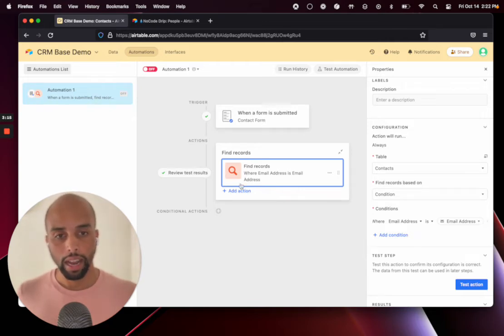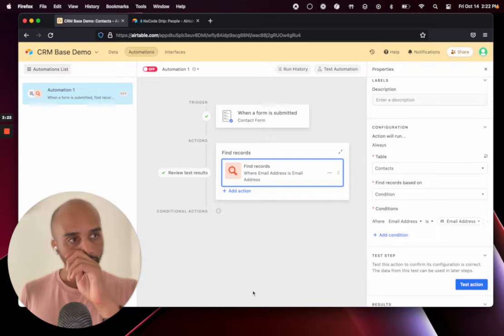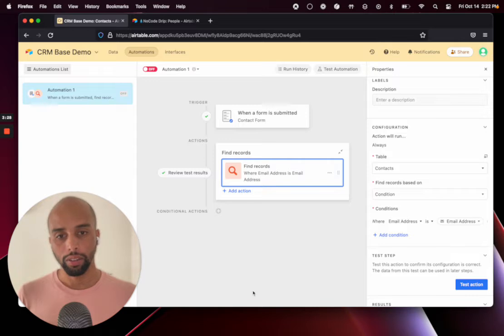So for our next action, what we want to do is set up some conditional actions based on our search. So what is expected is that we should only find one record when a record is created. However, in the case that there's more than one record, we want to delete that record or we want to do an action. In my example, I'm going to delete it. I'm going to show you how to delete it, but there's other things you could do. You could set that record into a status of duplicate instead of just deleting it, but I'm going to go with the delete option.